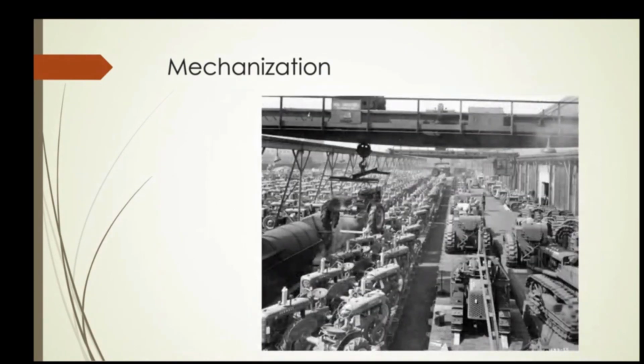And then as we mechanized even more, we could do it bigger, faster, produce more. As the farmer mechanized, he could produce more, he needed more equipment. And he made more money, so he could pay for that equipment. So now we all of a sudden have larger quantities of tractors going out there. They had to go by flat car. Again, they're still hoisting them over.